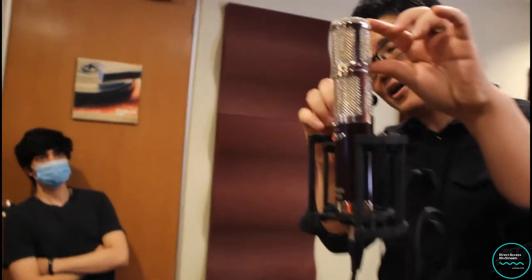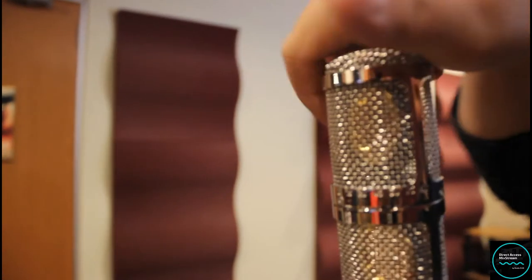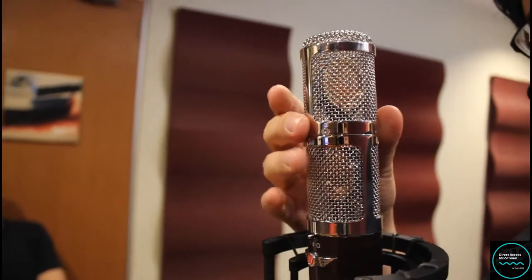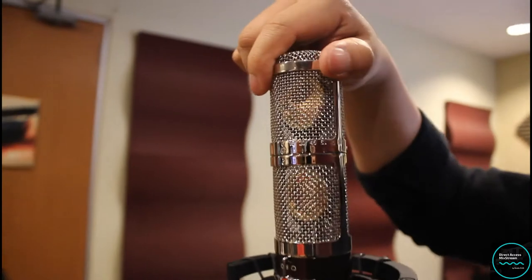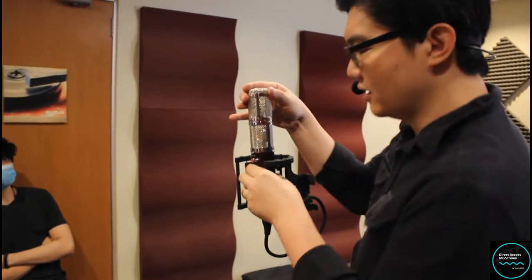You can see that it's actually got housings for two capsules, one at the top and one at the bottom. So what this allows is that you can obviously capture in stereo, and the application is very varied. So the top capsule, you can swivel it. Okay, let me do that. There we go. You can swivel it, and the way that it's detented, you can adjust it so that you can move in increments of 15 degrees. You splay it out 15 degrees, 30 degrees, 45 degrees, and so on and so forth, all the way until it's 90 degrees. So if you want to capture as wide as possible in stereo, you switch it up to 90 degrees.